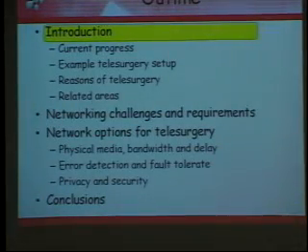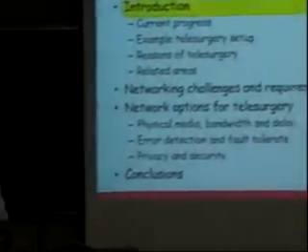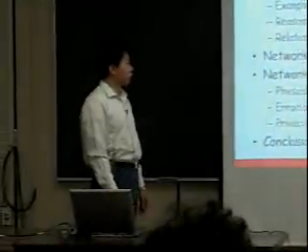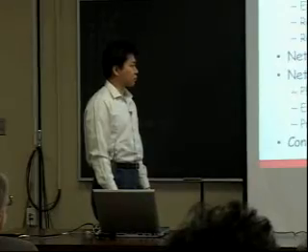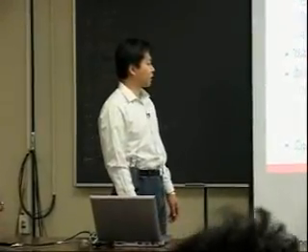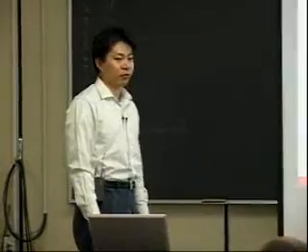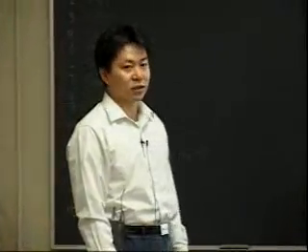Here's the outline. First, I will introduce what telesurgery is, what the current progress is, and I will give some example telesurgery setups, the reasons why we need telesurgery, and some related areas. Because of the real-time, distance, and locational requirements, the computer network is the biggest barrier of telesurgery. So in this presentation, I will focus on the networking challenges and the requirements.